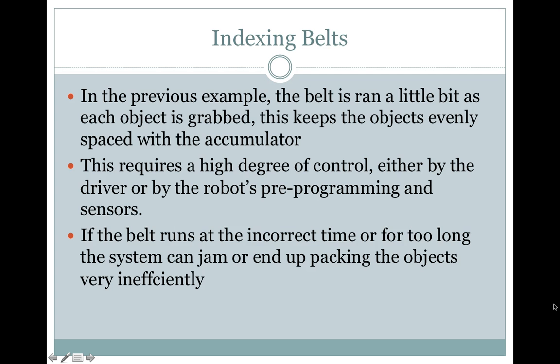In the previous example, the belt is run a little bit as each object is grabbed. This keeps the objects evenly spaced within the accumulator. This requires a high degree of control, either by the driver or by the robot's pre-programming and sensors. If the belt runs at the incorrect time for too long, the system can jam or end up packing the objects very inefficiently.